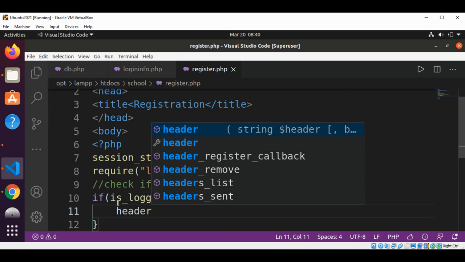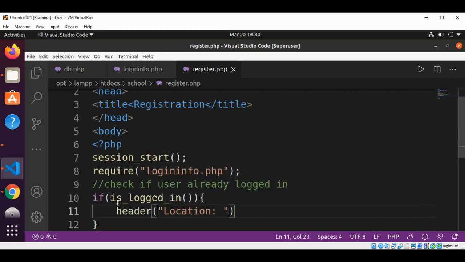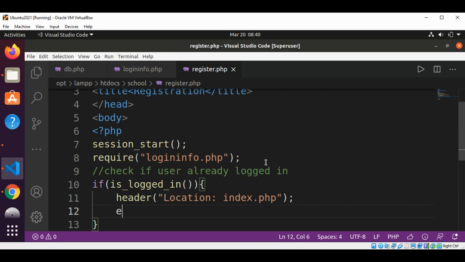So this will be header location, and this will be index.php. And we are going to call the exit function.